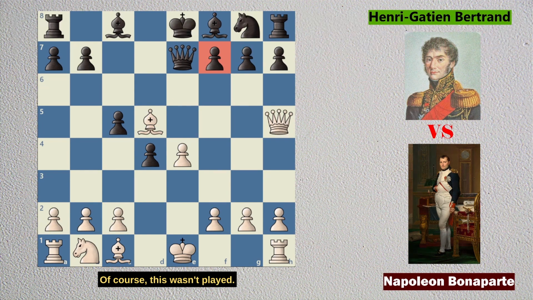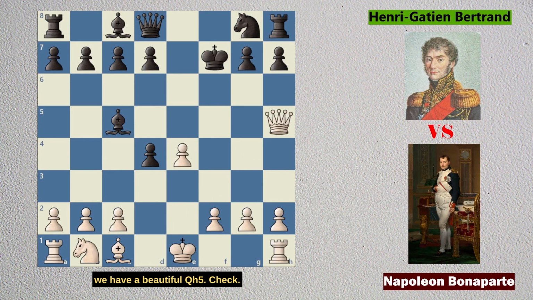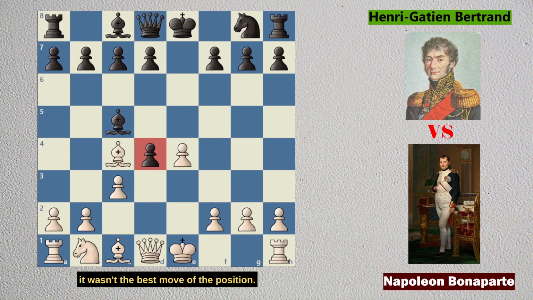Of course, this wasn't played, bishop c5 was played, and Napoleon now played c3 with the idea to undermine the center, open up the d file, and attack this pawn as well. And this is also not the best move of the position. The best move actually after bishop c5 is bishop takes on f7, because right now the best move for black is king f8. If the black king decides to take this bishop, we have a beautiful queen h5 check, and after g6 we will pick up this bishop and we will be a pawn up, and we will later pick up this pawn as well. So c3 was not a mistake, but it wasn't the best move of the position.